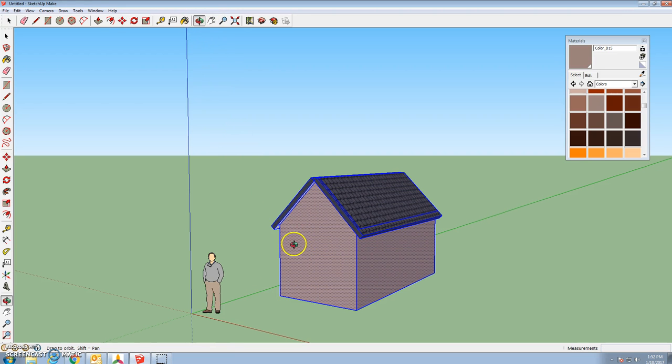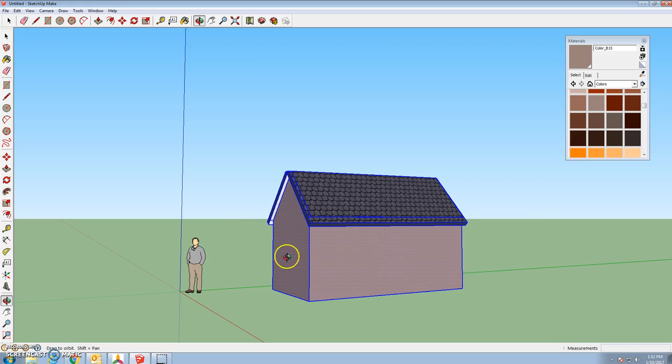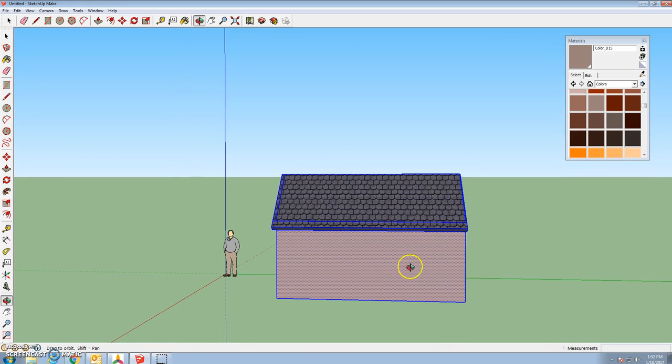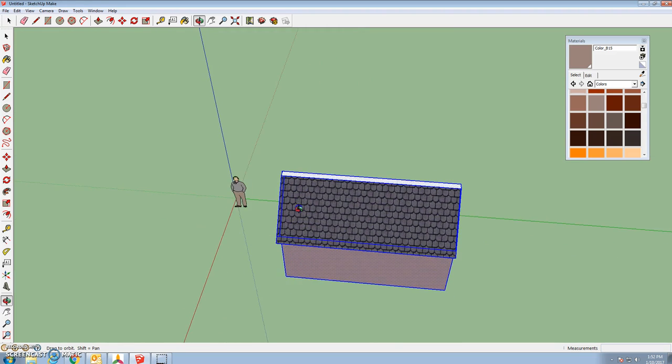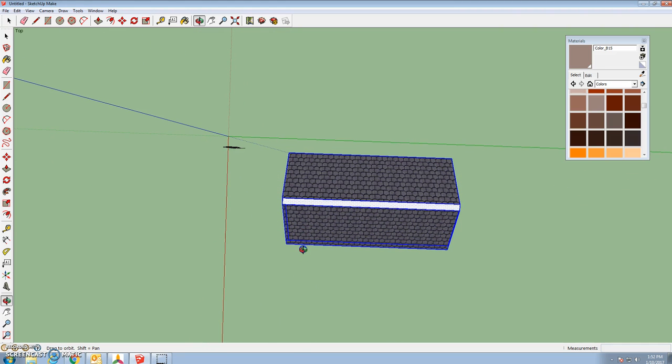I'll orbit around here. Right now my house is sitting, the long side is parallel to the green axis. So if I want to turn it so that my house is sitting short side to the green axis, I'm going to come and look at the top of my house here. Click the rotation tool.